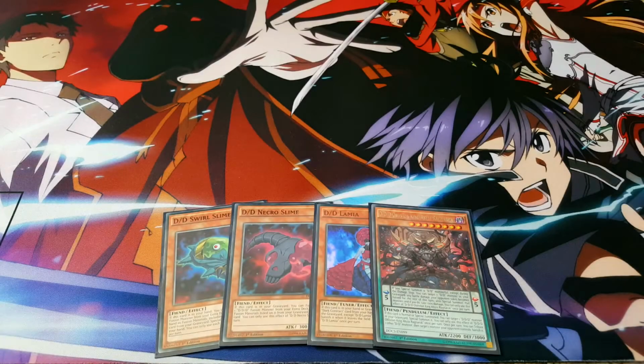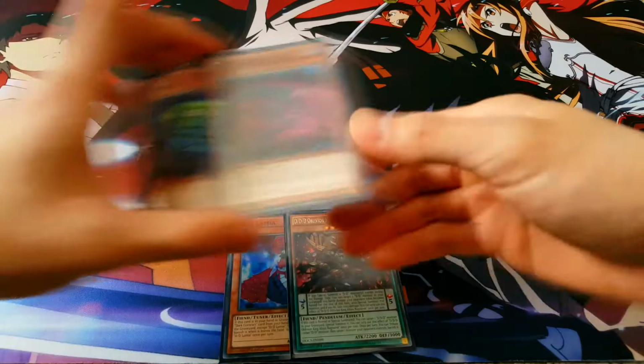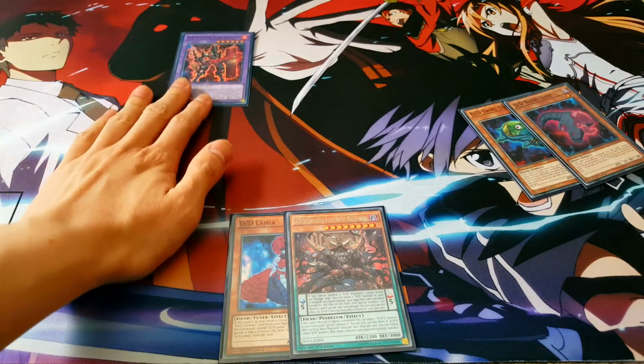Alright, so moving on to the 4-card combos. We have Swirl Slime, Necro Slime, Lamia, and Ragnarok. So to begin, we'll go with Swirl Slime and Necro Slime, and Fusion Summon to go into Genghis. Just put the link zone right here.